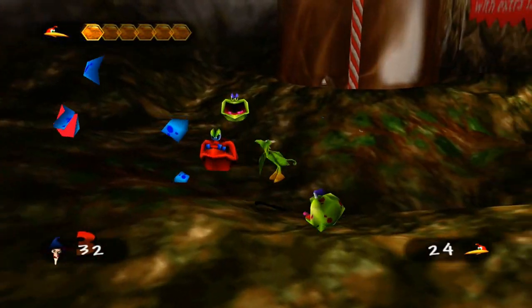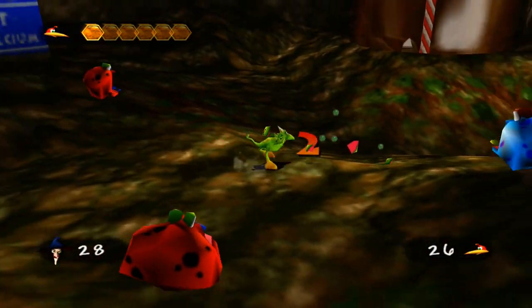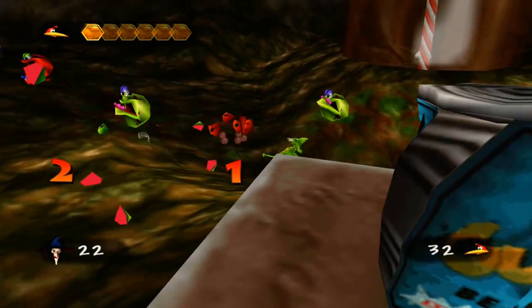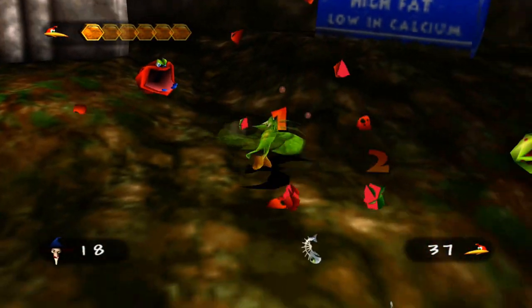Something tells me that's not a Jinjo, by the way. It's not a Jinjo. Whistle really is persistent. He wants... I'm not listening. You'll fool me. We won't be fooled again.